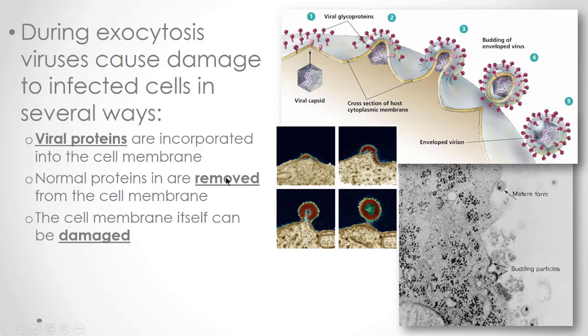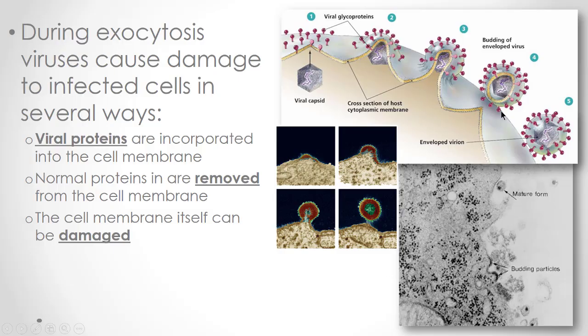Exocytosis is a little trickier, but recall this is where the virus pinches out and uses the cell as its own envelope. Recognize here that as the cell membrane is being utilized to create the envelope, that depletes and deteriorates the membrane of the host. So that actually ends up damaging the membrane, albeit a little bit more subtly than lysis. But what you end up with is normal proteins are often removed from the membrane, and then viral proteins are incorporated, and then the host membrane itself is pinched off. And so usually during an infection like this, the entire cell will be destroyed through exocytosis, even though it's not necessarily in the same way as lysis.